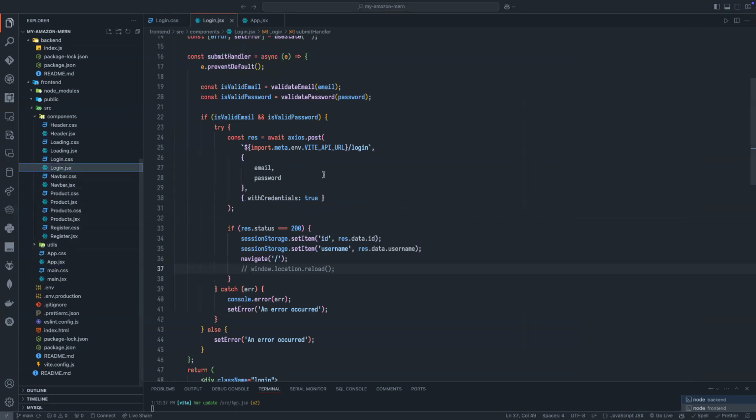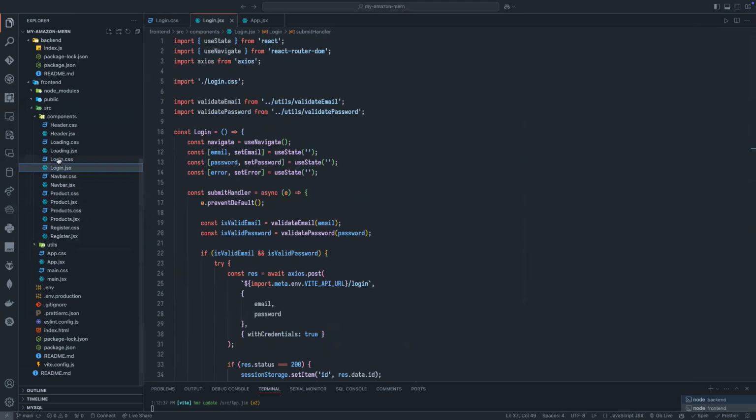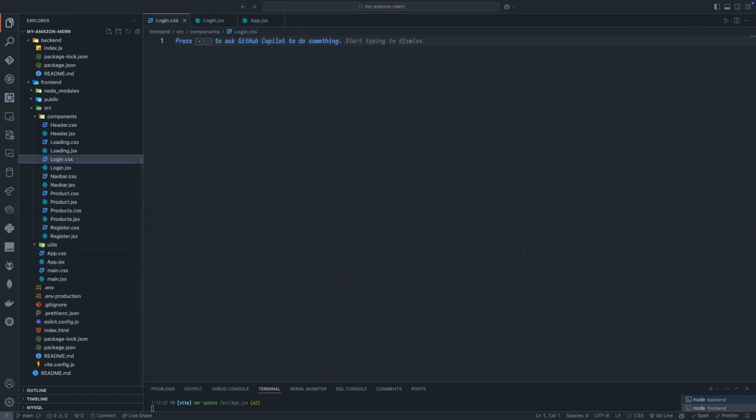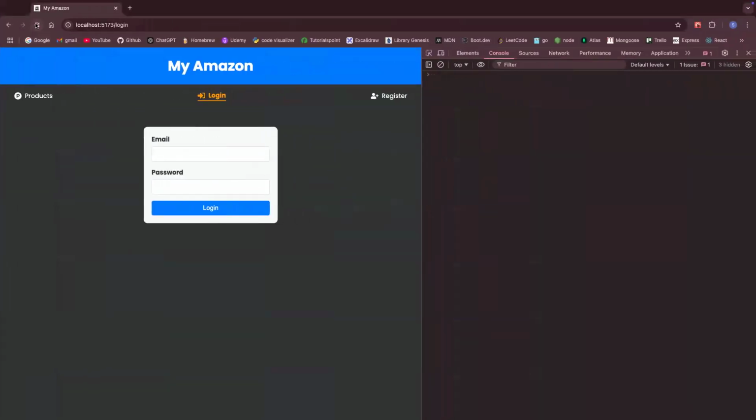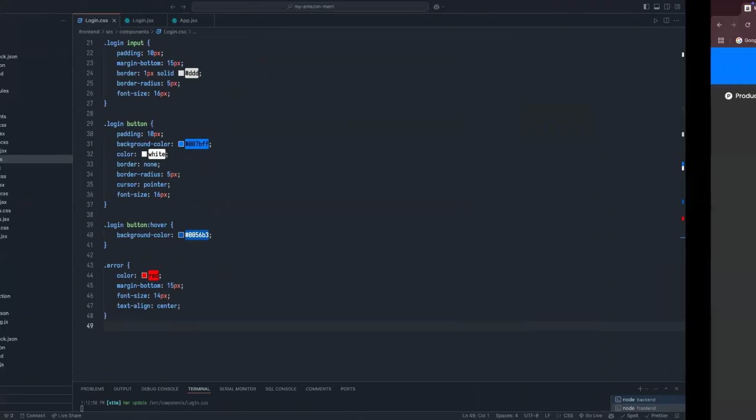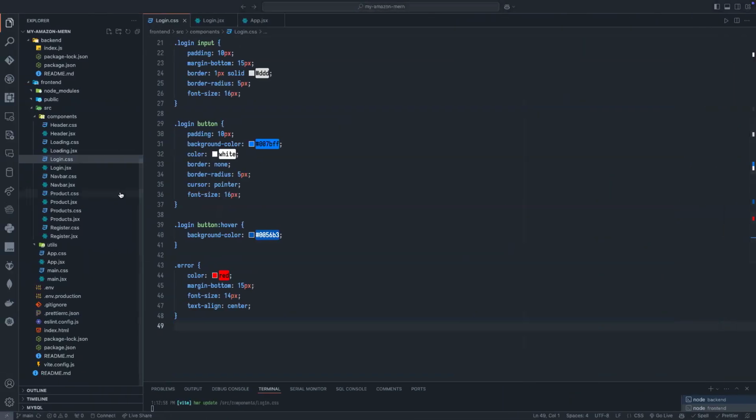Let me go to login. I am importing the CSS. Yes. Let me steal some CSS. Much better. Now let's try to log in with Sam and see what we need. 1, 2, 3, 4. But it's not hashed.